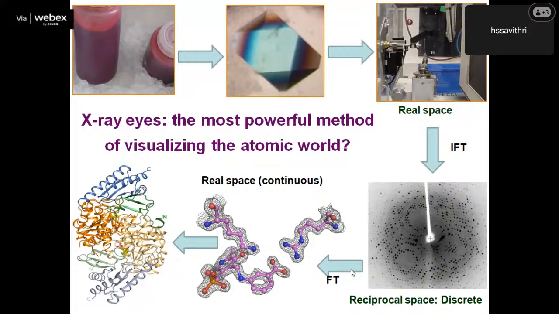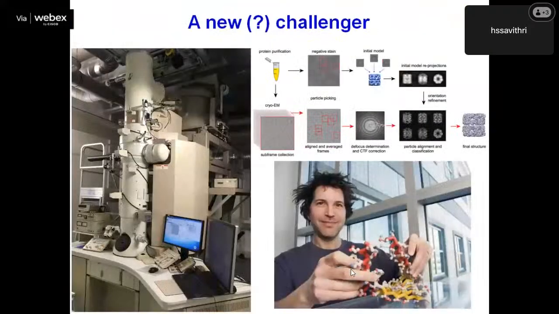I was an X-ray crystallographer all my life, which was very good because X-ray crystallography was the most powerful technique for visualizing the world. But now another technique called cryo-electron microscopy has come into vogue. This was developed just over the last 20 years, but it has become already so powerful that it is replacing X-ray diffraction. So today, if you want to work in structural biology, you have to use electron microscopy.